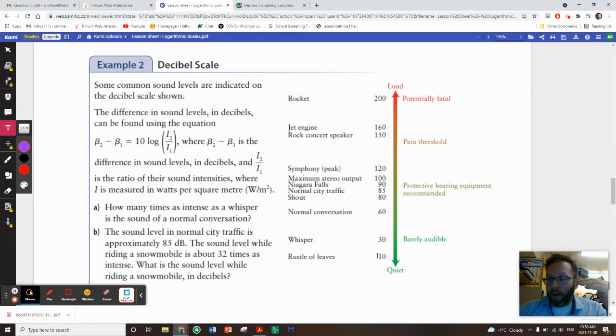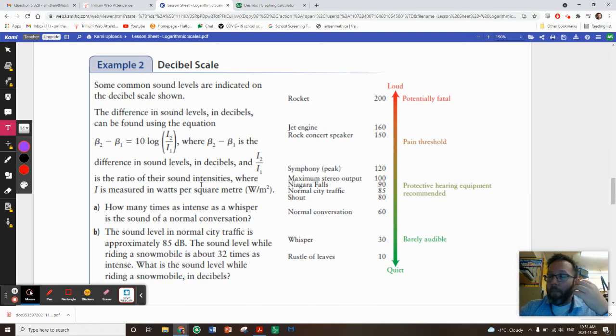A decibel level of 20, which is 10 more, would mean that sound would be 10 times as loud. Because a whisper is an increase of 10 two times, that corresponds to 10 times 10. A whisper is 100 times as loud as a rustle of leaves. And from whisper to normal conversation, that's 3 jumps of 10. So on the decibel scale, that's 10 times 10 times 10. A normal conversation is 1,000 times as intense as a whisper.